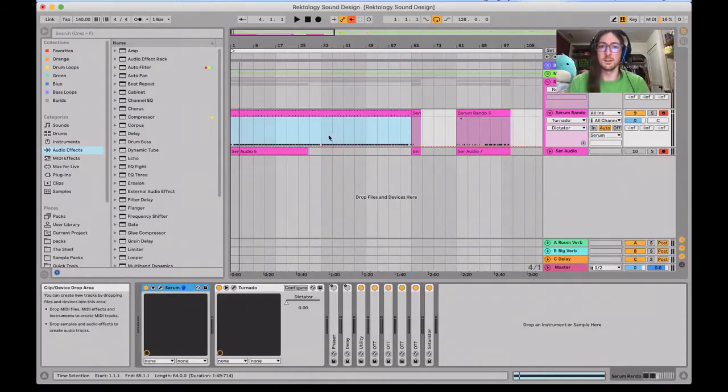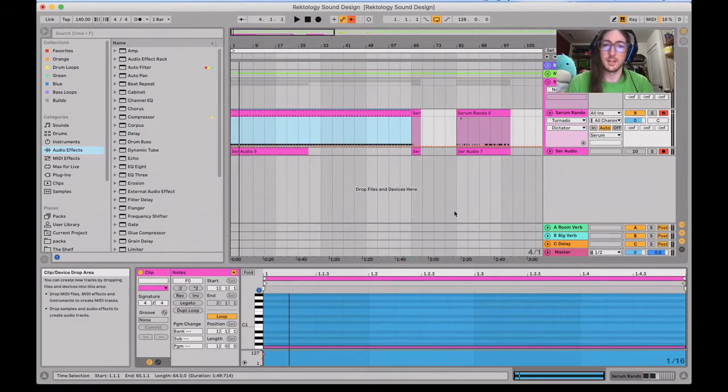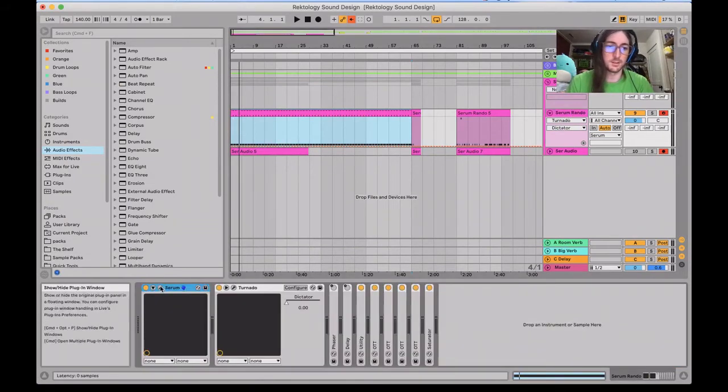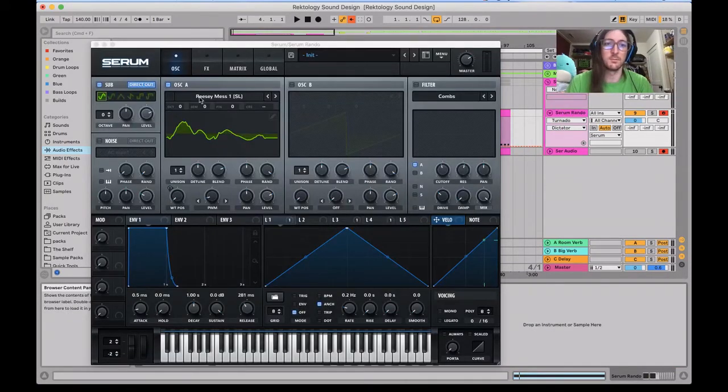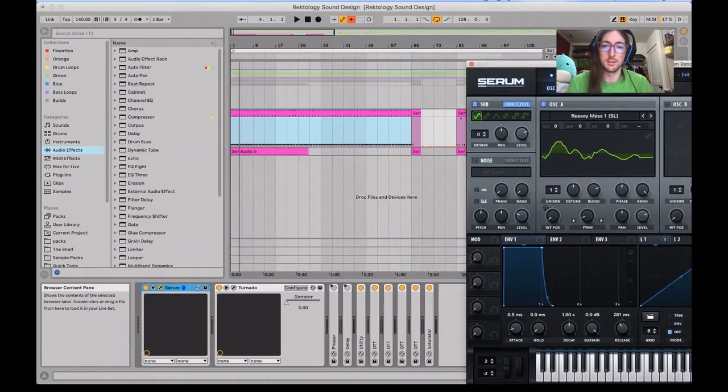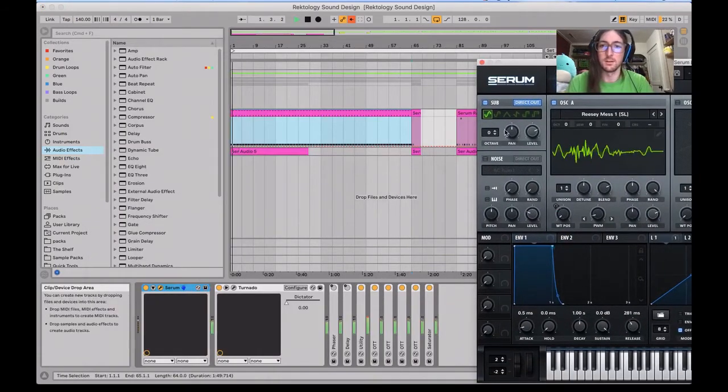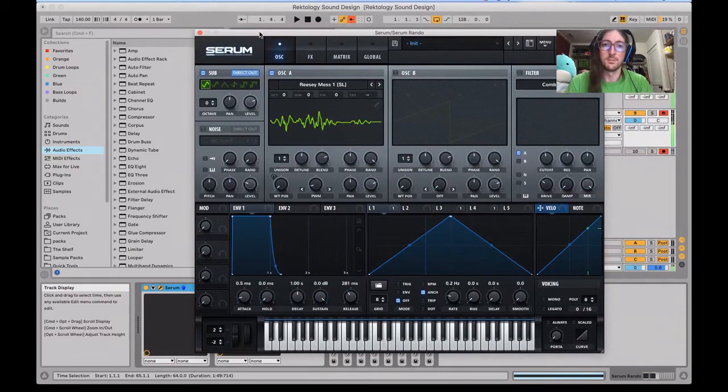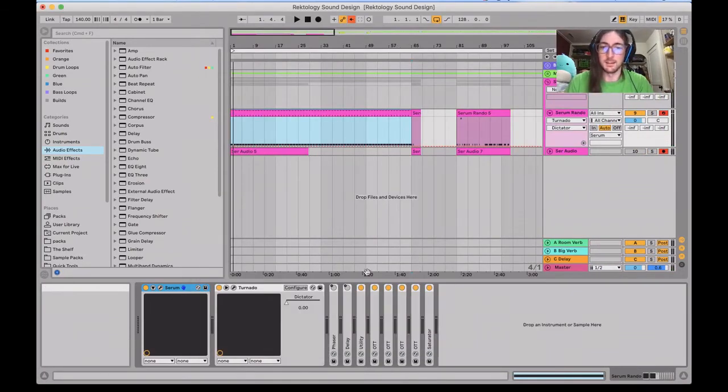So this Serum one, the idea is that I'm just looping this one low F note, and all I've got set up on it so far is just an LFO moving the wavetable position on this Resamples wavetable, and I've got that going through my super boost stuff. Nice tail. And as I go about it, I'm just going to mess around, throw effects on, put LFOs to different things. And then another thing to pay attention to is that I have this Tornado on here.